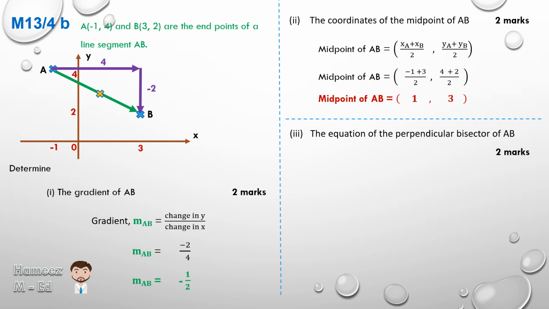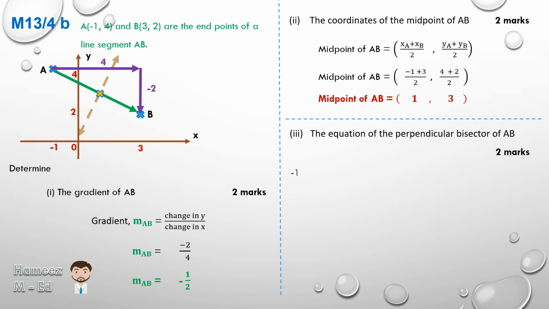AB we already have in green, so if you want to put a line running perpendicular to that, we'll represent that by the line in yellow, passing through the midpoint, because it's bisected. As such, if we want to find the equation of the line, we will need to find out two things. One, of course, is the gradient. So how do we consider gradients of two lines which are perpendicular? Well, the product of them will give us minus 1.